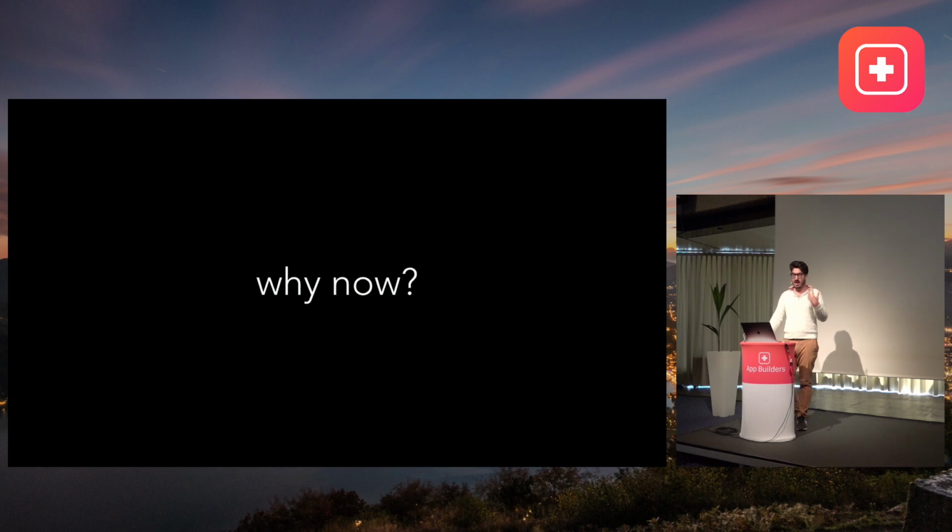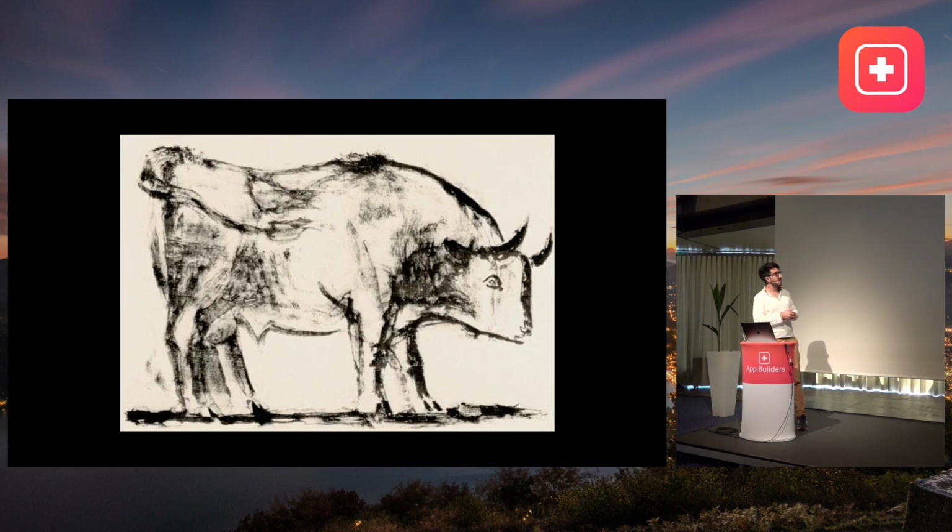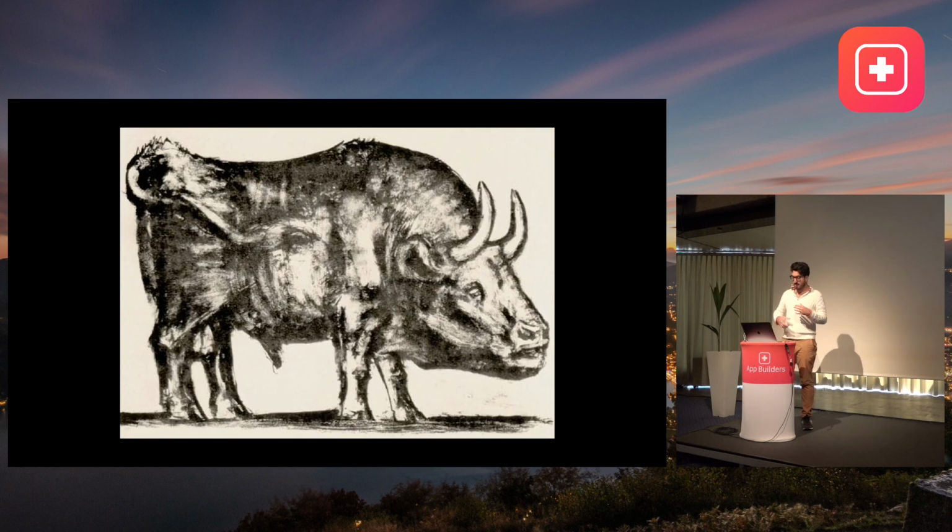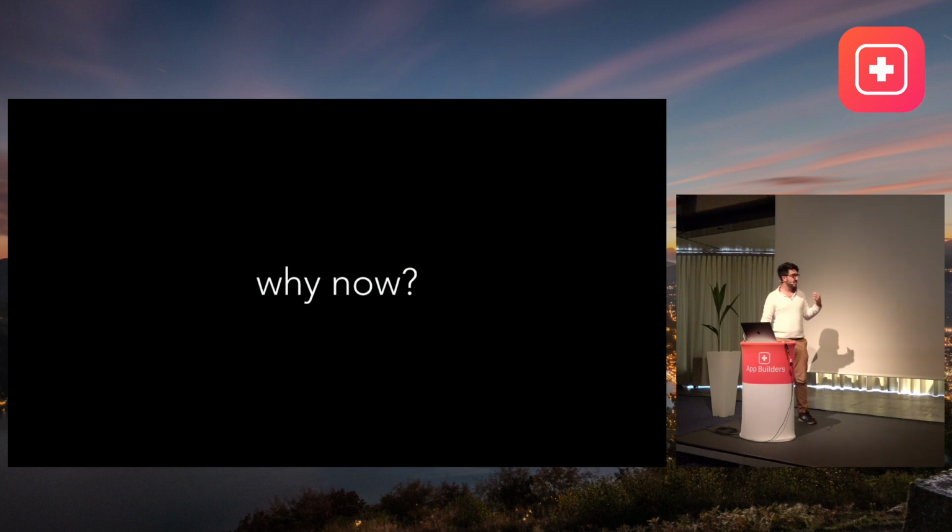But before we go on to how to abstract something, I want to look at our friend the bull. It's a famous lithograph. It hangs in Paris. I don't think it's hanging right now, but it's on display sometimes at one of the museums there. And the bull, as it gains shading, becomes very interesting to look at, but it loses the sense of what it means to be a bull. Right now there's a lot of shading and a lot of complexity, but what is the real bull that's underneath this, right? So that's why we want to look at this thing now. The thing's starting to get complex. Shading is getting out of control. So we want to look at how to do this thing, right? How do we abstract our code?